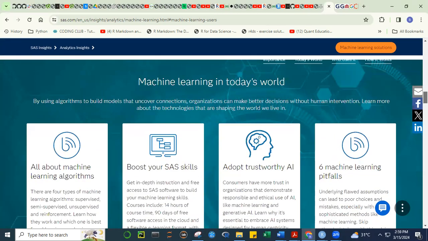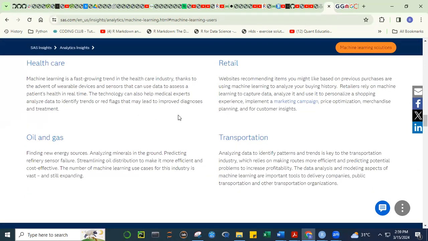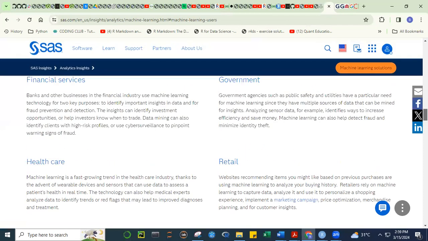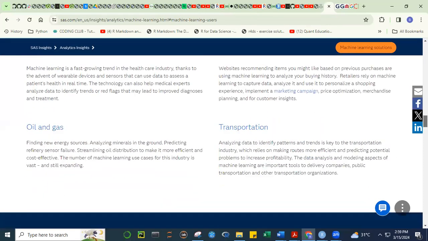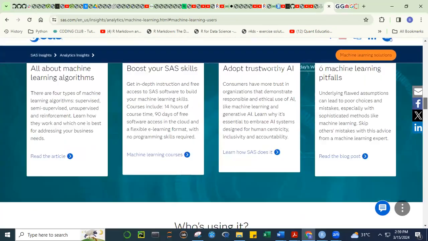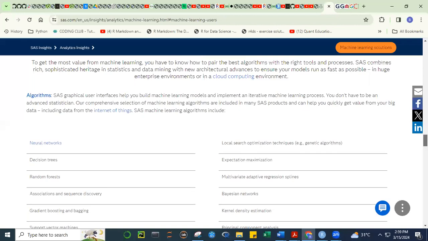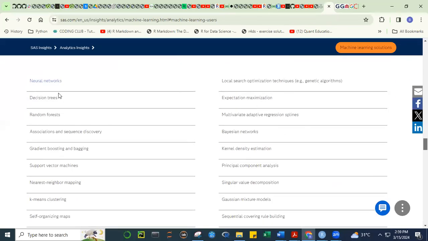Okay. So going down, these are the users of big data, of machine learning, I'm sorry. Financial services, the banks, which I mentioned a while ago, how to detect and prevent fraud, cyber surveillance. Government, healthcare, in medicine it's now used to predict whether a person will be prone to cancer or not. Oil and gas, etc. Transportation, like the driverless car I mentioned. So a lot of applications. And here is a list of the algorithms used. There are neural networks. We will have an example of this in our discussion.